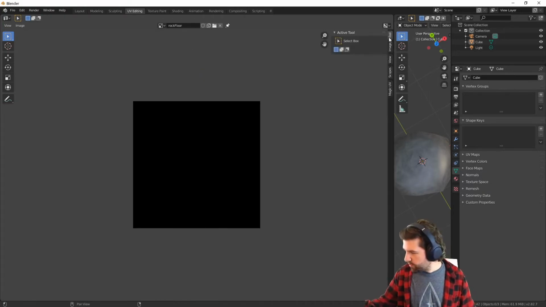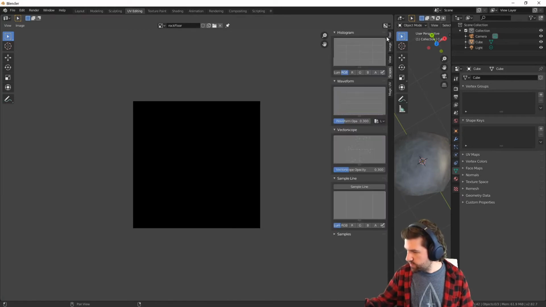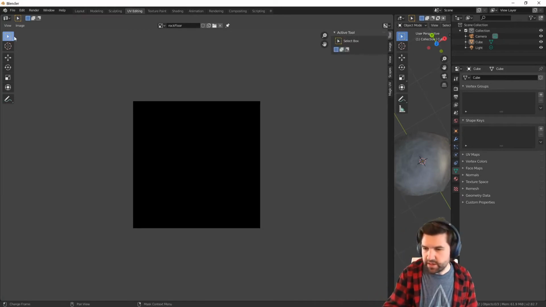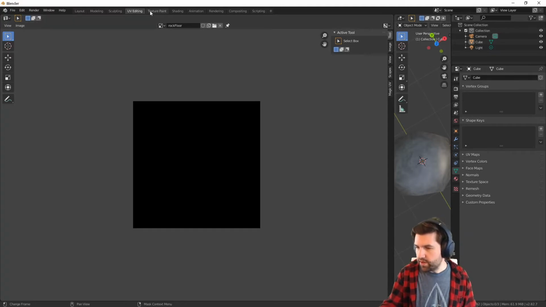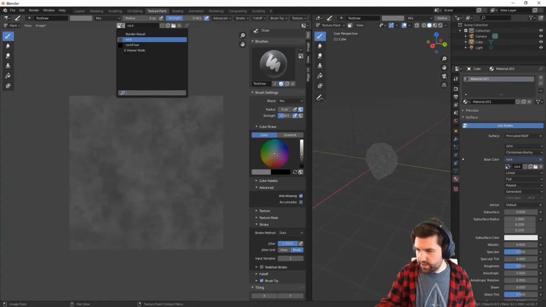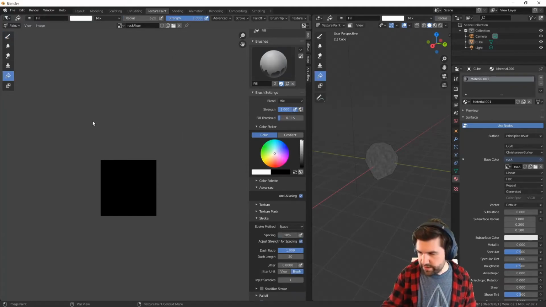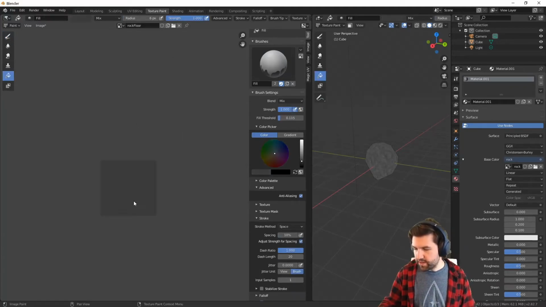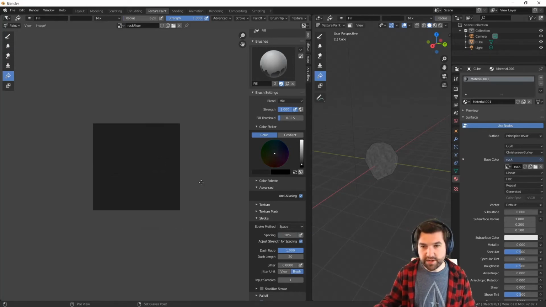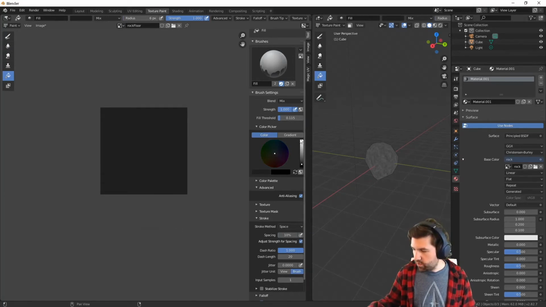Hit N to open my panel up. I need to go back into my tools here. Right now I'm in UV, so I need to be in texture paint, and I need to get that rock floor that I was looking for. Now let's create a phase, and I want to choose a dark color. I like starting with the grout, the spot in between the rock. It's usually very dark, so almost black but not quite. And then I want to choose just a color above it.